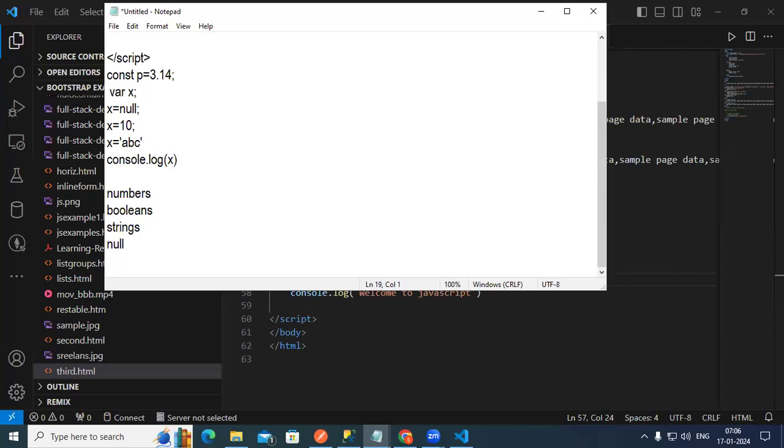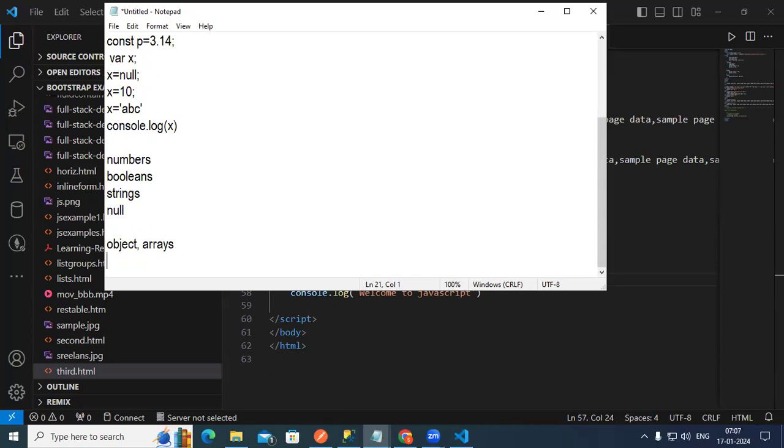These are called primitive types of data. Number is primitive, Boolean is also primitive, string is also primitive. Then you have null. After that, you have object type of data and array type of data. These two can be called reference types or object types of data.